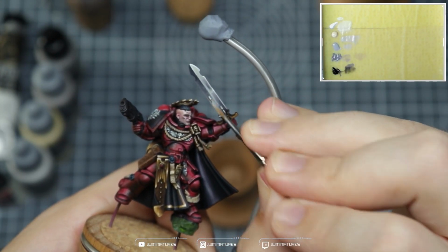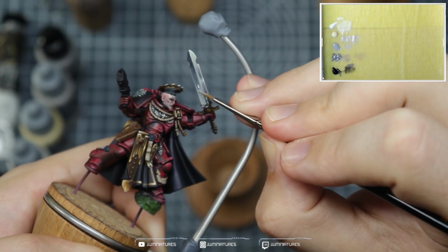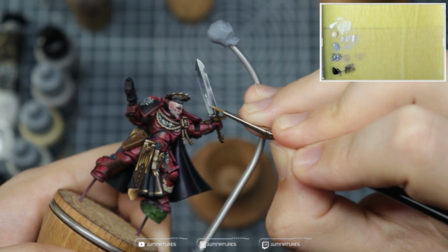I drop a few highlights on the power rods just to help them stand out, and that's how I paint a non-metallic power sword.